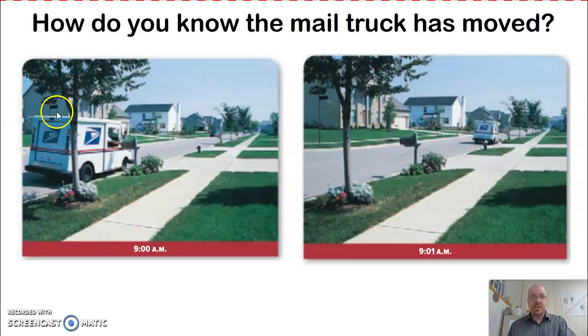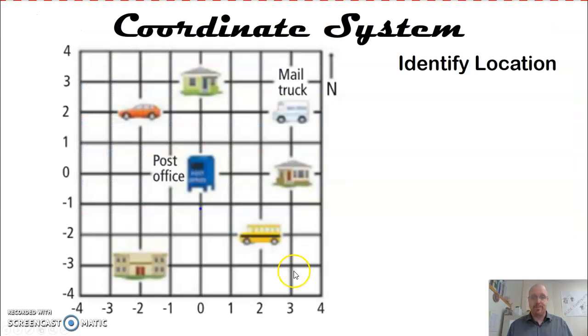Well, you can compare the houses here in the background. Notice that they're the same. That means the camera didn't move, because the background, this tree with the funny branch out here, this house turned this way, those are the same in both pictures. So we know that the camera didn't move. We know that the mail truck has moved. That's one of the things we've got to be very careful of, because sometimes the frame of reference will move and it looks like there's motion, but the only motion was the fact that we went from one frame of reference to another frame of reference. Kind of tricky, but that just gives an idea of how motion is all relative depending on the objects that are there.